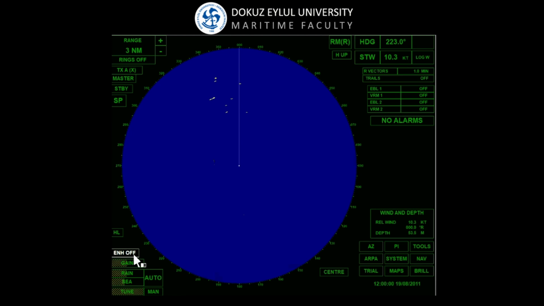In estuary and open sea conditions, always use the enhanced video mode for best target detection. This will enhance small targets, significantly improving their perceptibility on the display at all ranges, especially on range scales of 3 miles and above. If used on short range scales, it will degrade target discrimination.